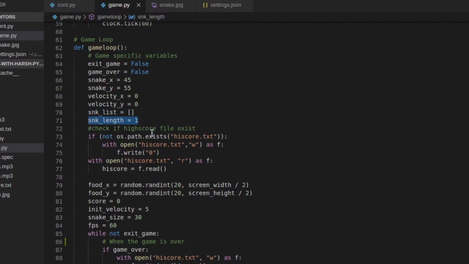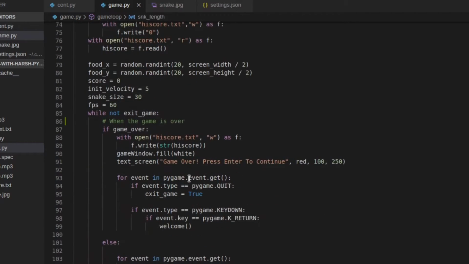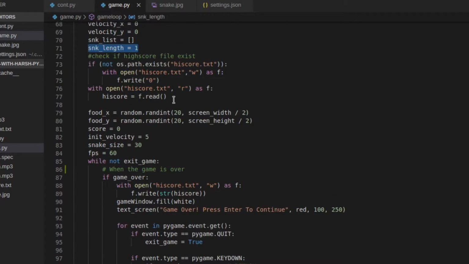Snake length will be dealing with the length of the snake, after which this OS path exists function is there. So this os.path function is there to deal with the external part, which is the high score file. You can skip this part if you don't want to put the high score function in your game, but as I have used the high score function in my game, I have used this os.path method. It basically looks for the file. If there is no file, then it creates a file named highscore.txt and writes the 0 score in it. But if there is already a file, then it will be reading that score and will be putting that score in the high score variable.